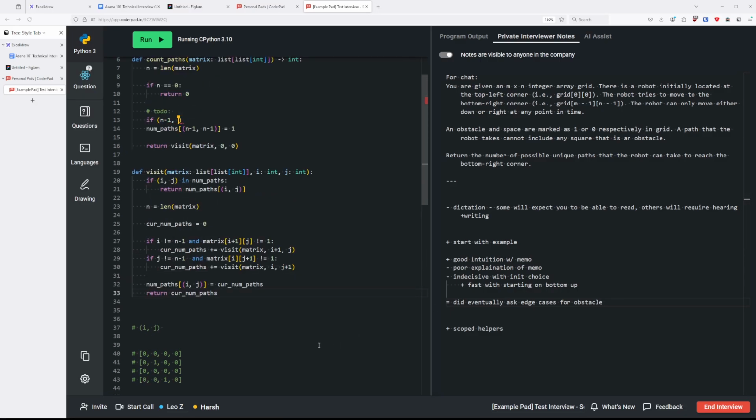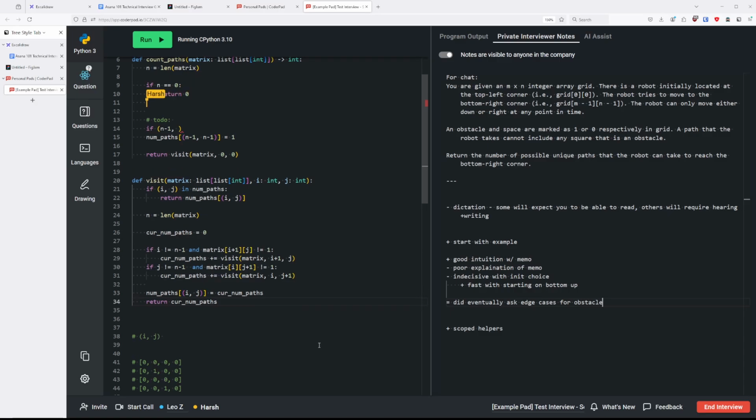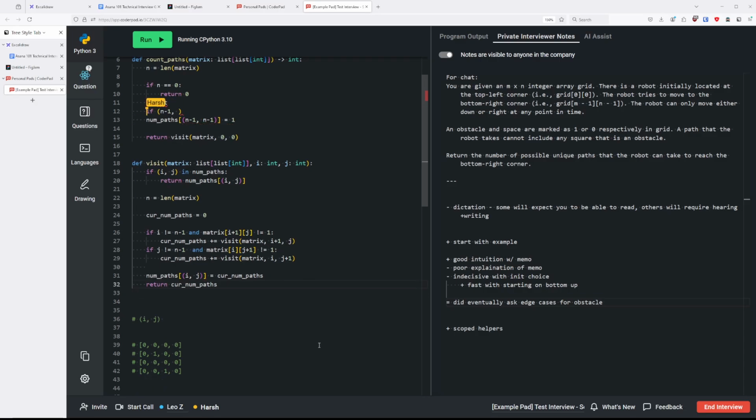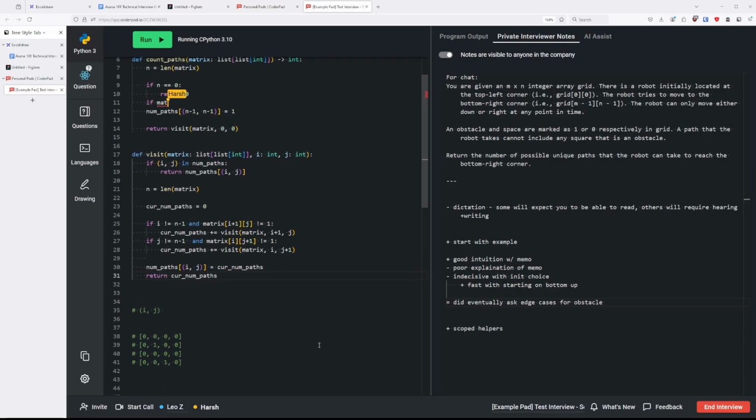I feel like there's definitely a better way to handle this case, but yeah, let's just go with what we have. So we'll need two edge cases. I'm just gonna do it together actually. Matrix of, matrix of, if this is equal to 0 or matrix of layers is actually click something.